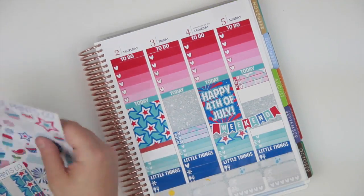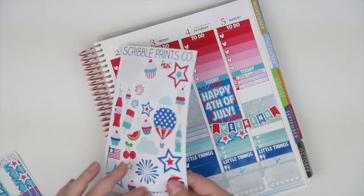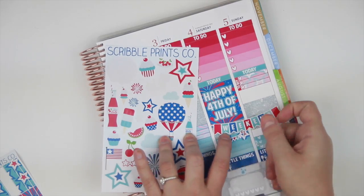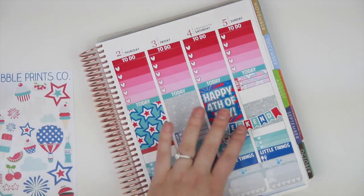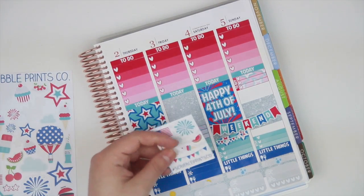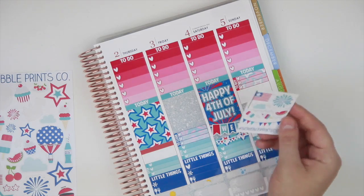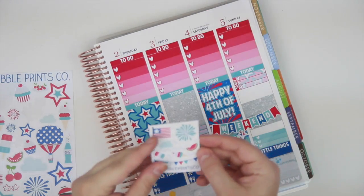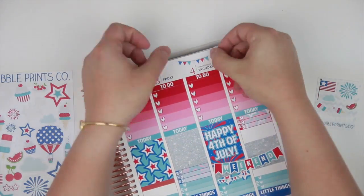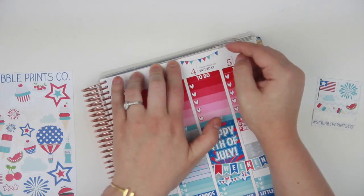And then just in this section, let's see, we'll put this little banner there. Just as a little decoration, nothing super fancy, just to give it a little something. Because really that day, I want to decorate solely for the 4th of July. I also have these matte stickers that I made that were little freebies if you ordered. So maybe I'll put these somewhere else. Like maybe I'll take this big banner and we'll put it above the 4th of July. This is on matte removable paper, so you can move those around.